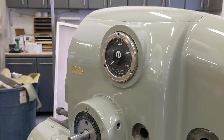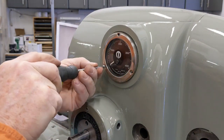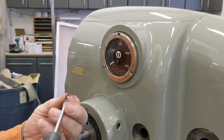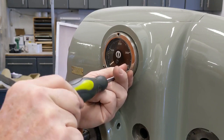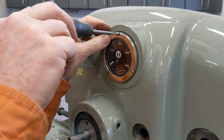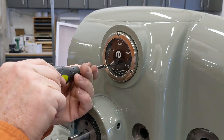Okay, I found the screws that go in here. There is a little bit of rationale to me wanting to jump the gun a little bit and start putting some stuff back on here. Part of the reason is I have a shelf full of tons and tons of parts. If I can get some of these parts back into their home, it reduces the amount of stuff flying around, the potential for losing parts, and helps with organizing the pieces that I have. So I like to clean them up a little bit as I go and then get them on the machine and just get them out of the way, so to speak.